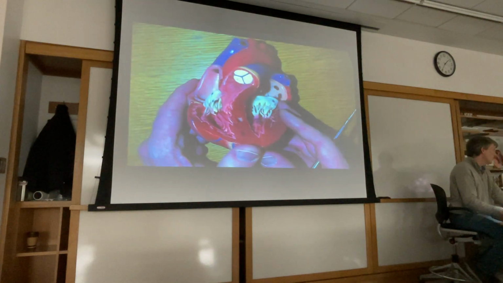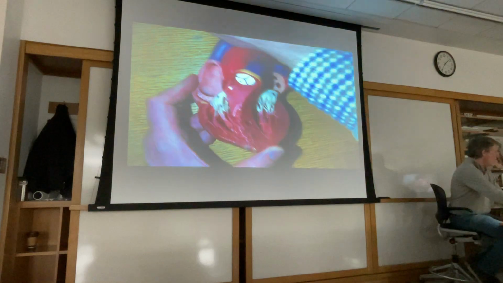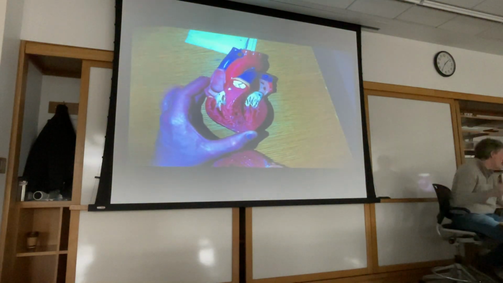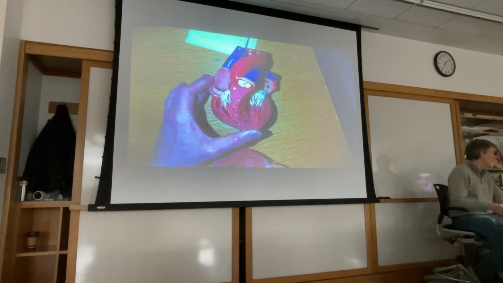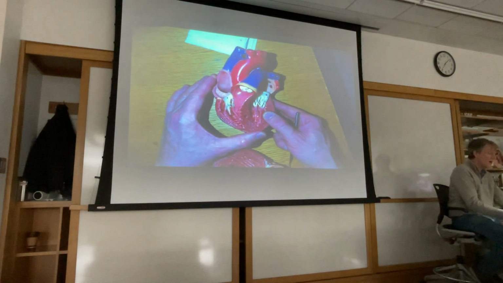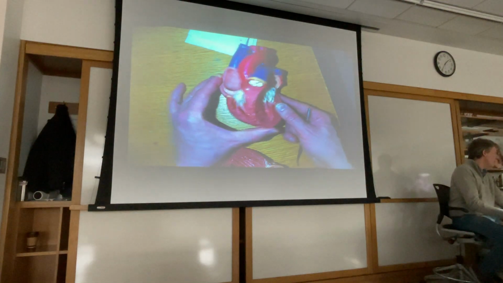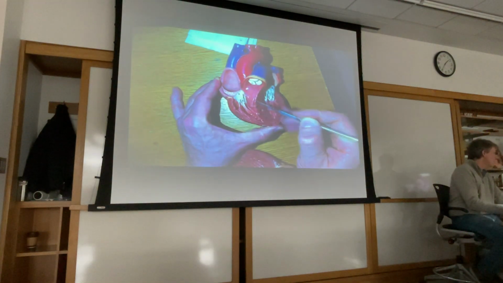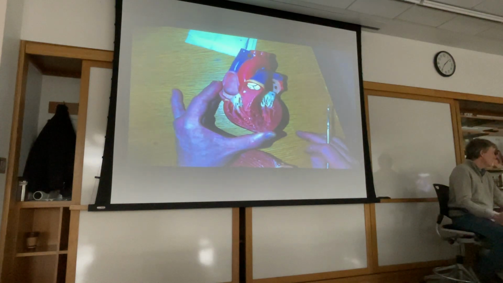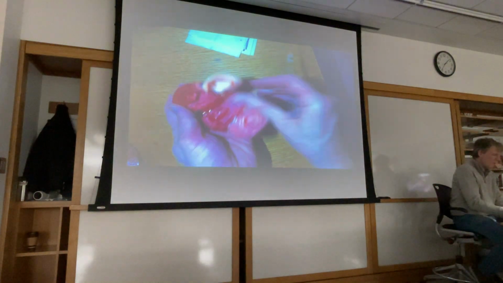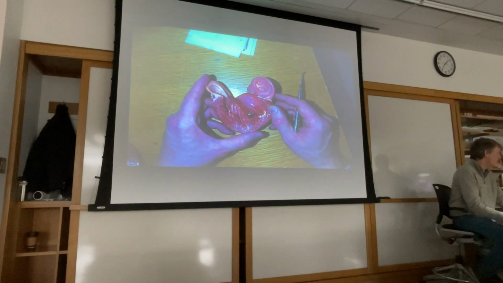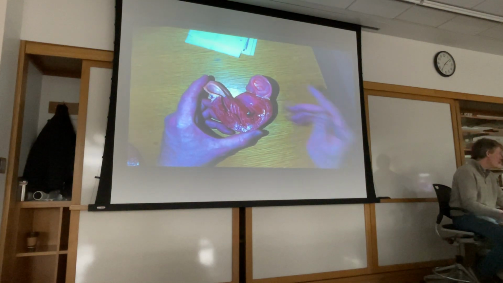One thing to note is make sure you can identify your chambers, and I was trying to explain to these guys over there, sometimes it can be tricky because you don't know if somebody's showing you an anterior part of the heart, or a posterior part of the heart. This is the posterior part of the heart, and on the posterior part of the heart, right atrium, right ventricle, left atrium, left ventricle. But don't be tricked. Oh shoot, that's the anterior half of the heart. Now you have to reverse your thinking.